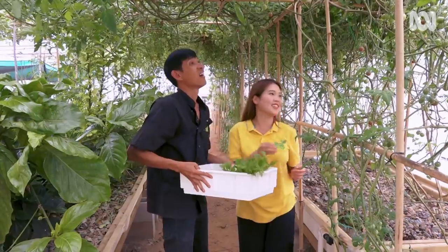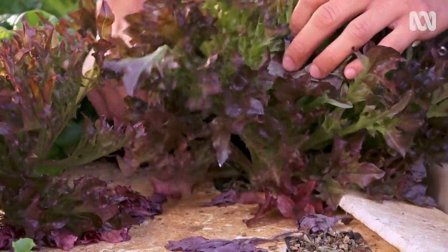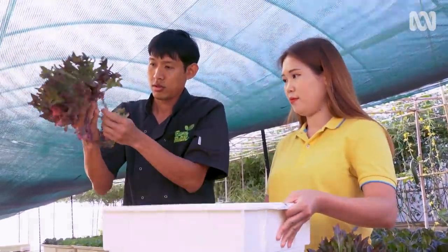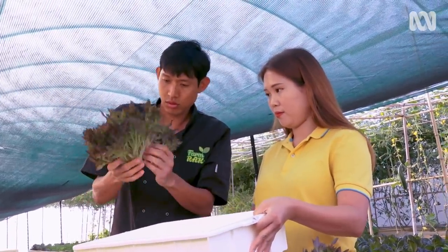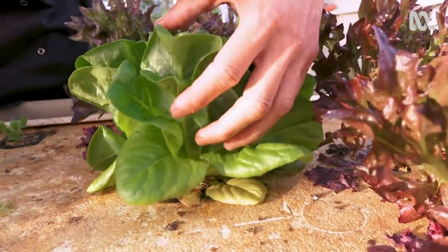To create ideal conditions, Natapon and his wife Bella are growing everything indoors. In the greenhouse, first of all, it's good to protect your crops from all the insects. And then I don't have to worry if it rains too much. Another thing is that we can actually climate control the greenhouse as well — we can control the temperature, which means I can grow everything all year round.